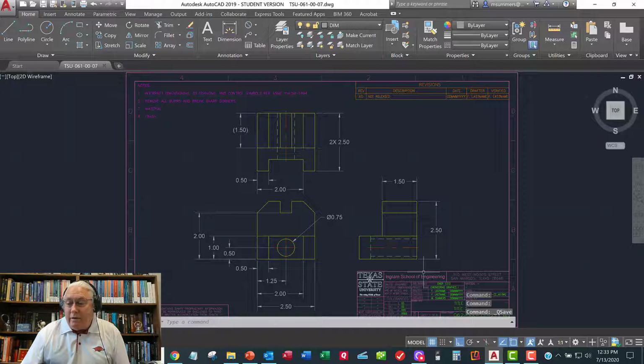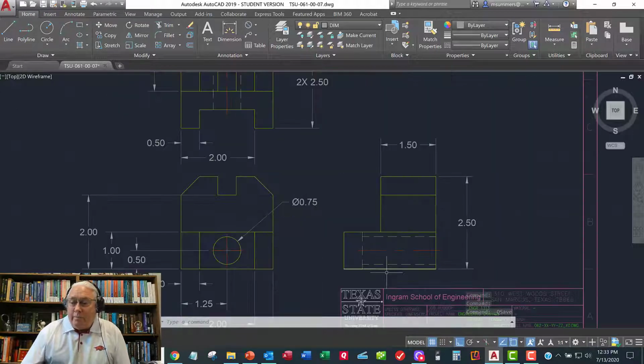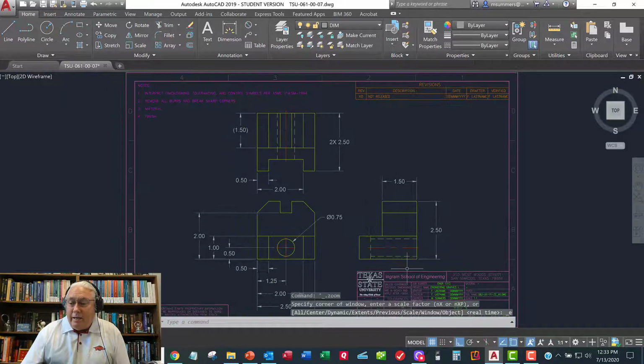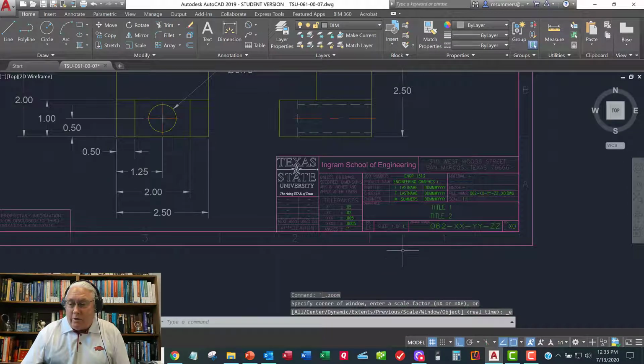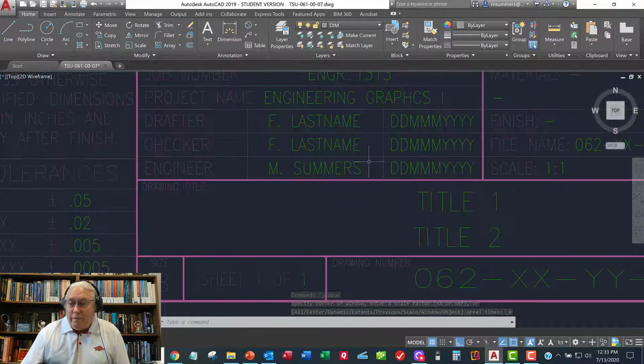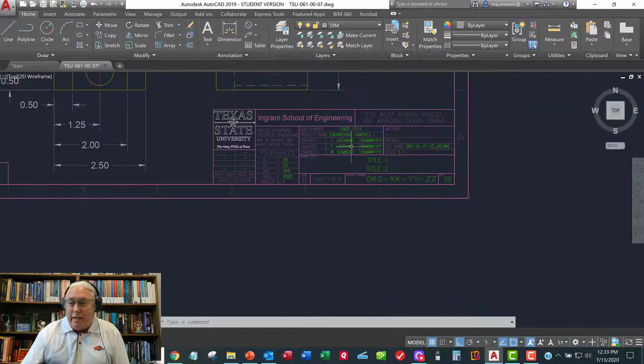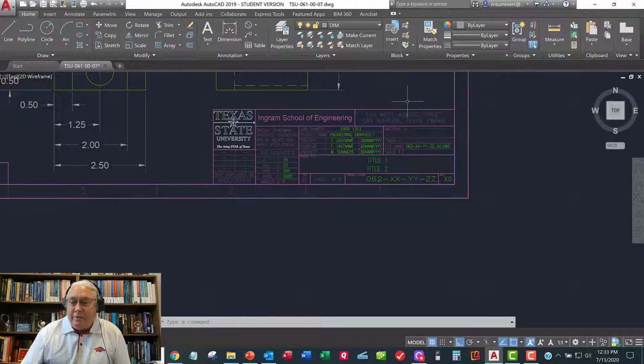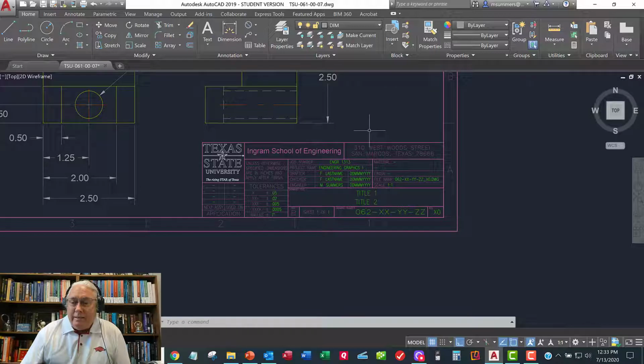So now let's talk about completing the title block. The way the template works is this title block here is not lines and text. It is a block, and it's what's called an attributed block. So don't double click on this title block and expect to be able to edit these fields because it'll muck up the template. And so the way to get into that title block to edit these fields, we're going to edit the attributes of a block, and we'll learn about blocks next assignment. But for now, we're just going to type in DDA.